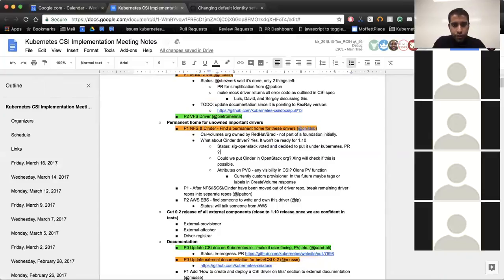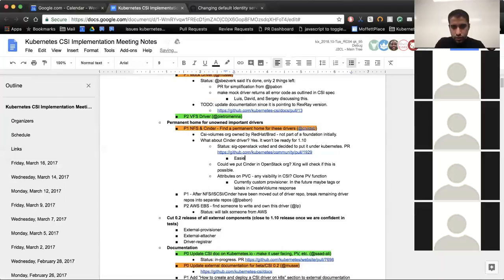Did the SIG understand that this driver would be potentially used for more than just Kubernetes? Yeah, I think they know that. And what was the primary driver for keeping it out of OpenStack? I think they think this way it's easier to attract other contributors to maintain it.